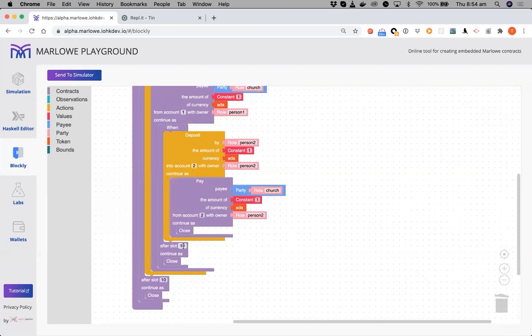You have to set a specific timeout for each action, and the whole contract finishes by the latest timeout. So if we make this 20, then because this is the latest one, the total timeout of the contract is 20.